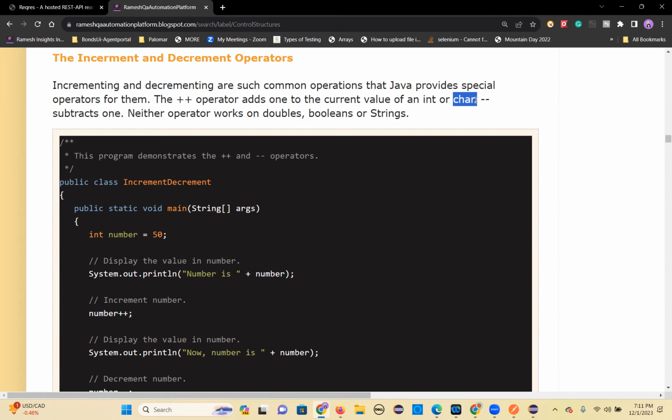I told you character will participate. So in the mathematical operators, the ASCII code will come, not the actual character. The character inside a number will come and participate.